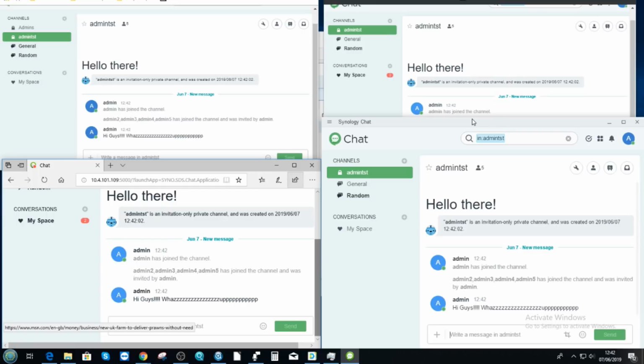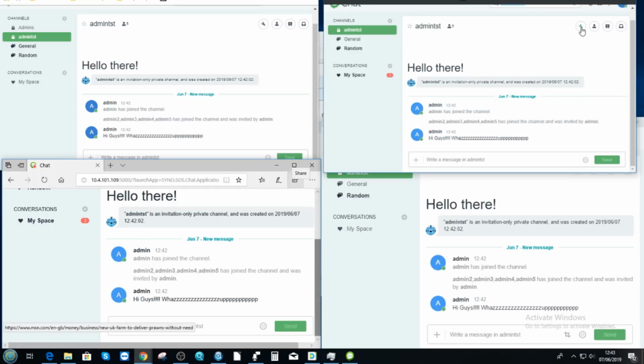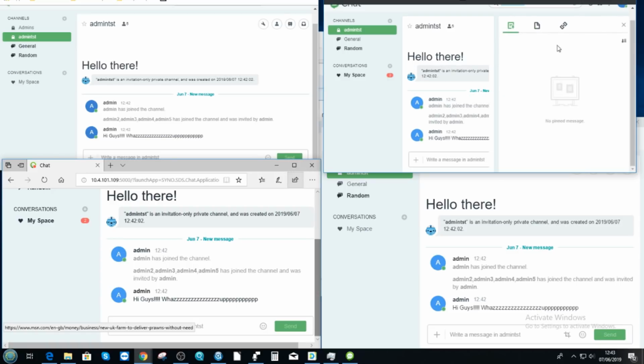Now, from here, we can do all kinds of things. We can add pictures. We can set up meetings. We can synchronize, we can create votes, we can create conversations. We can do all kinds of things. And also, if links are shared within the chat conversation, they can all be recalled here. On top of that, files shared within this window.